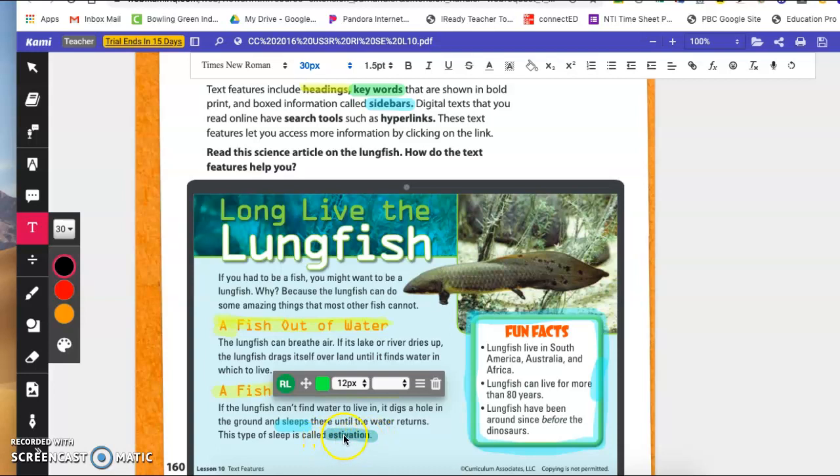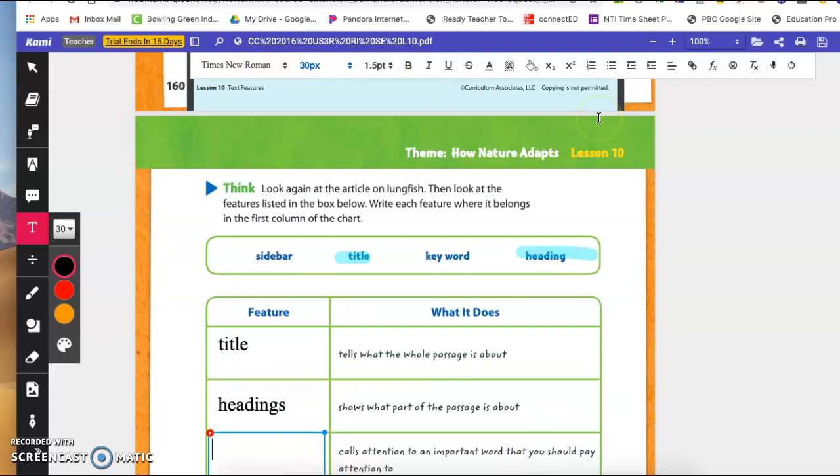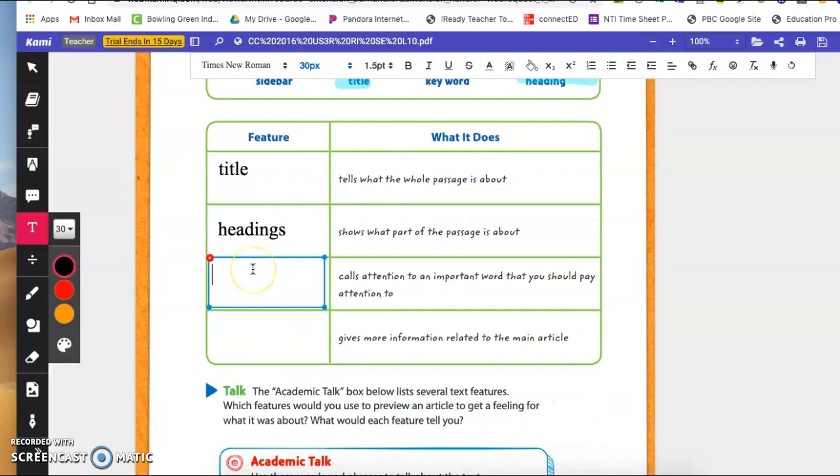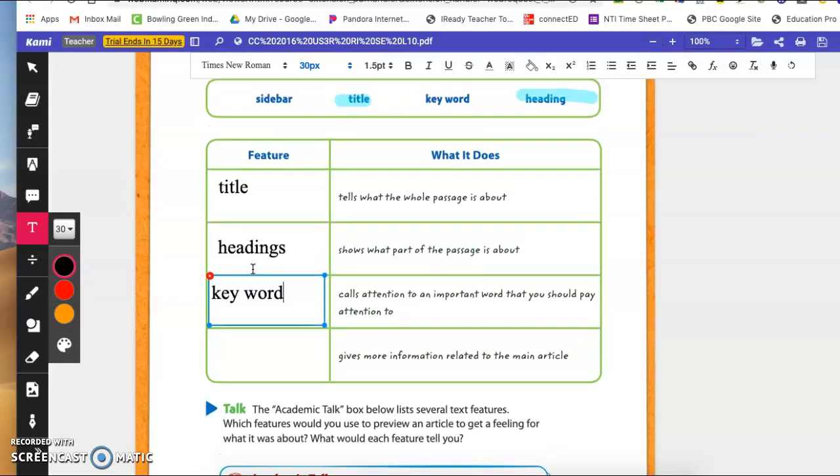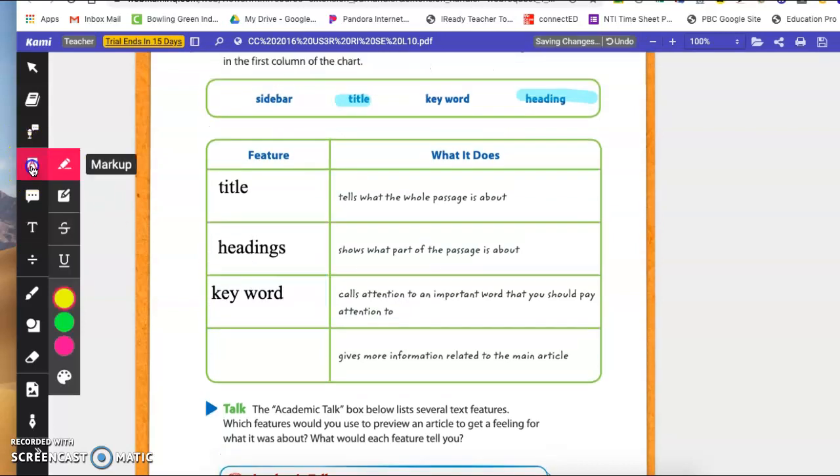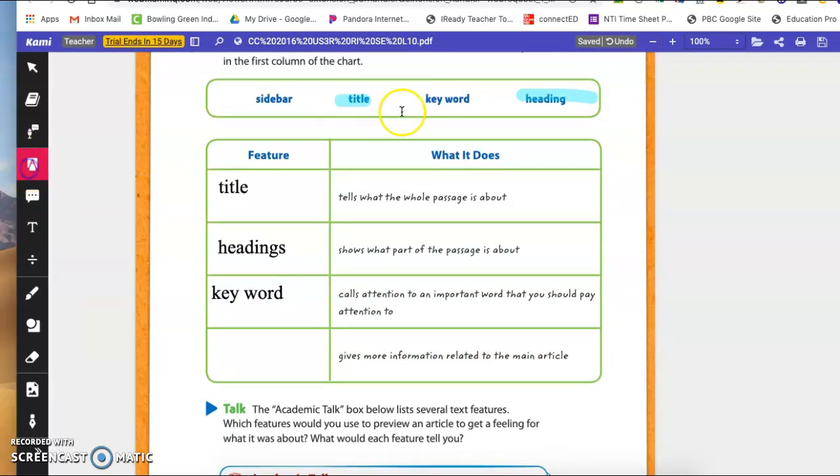Yes, it says estivation, but what type of text feature is it? Oh, did you say a keyword? You are correct. So we should go down here and type in the word keyword. And we can mark that out.